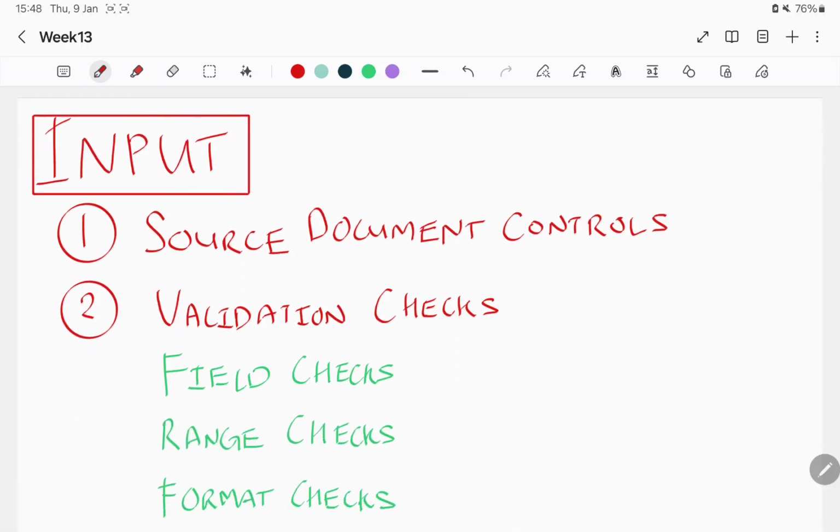So I'll go through with you this, what is IPO, alright? We got input control. Firstly, the auditor needs to check, they want to ensure that the source document is controlled. You want to make sure that the invoices are not fake. These are the first control, the input control. The invoices are not fake, the data are not dummy, all kind of thing.